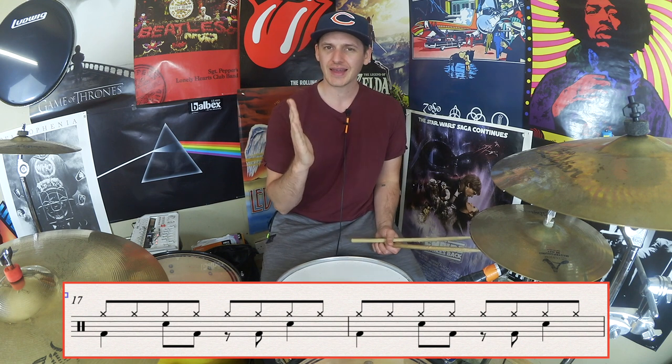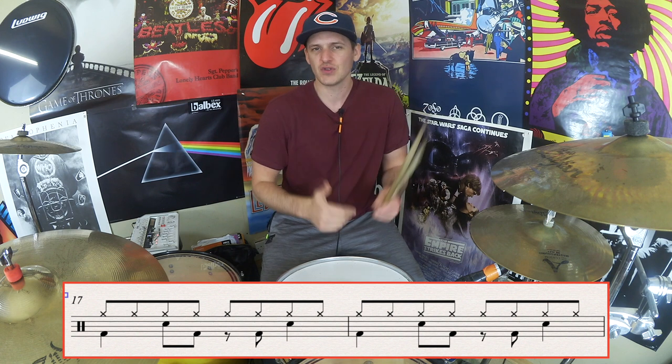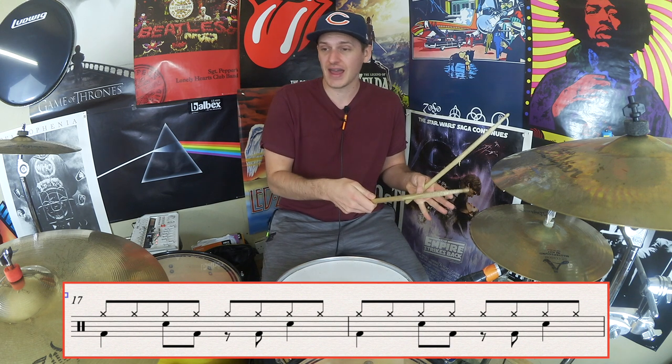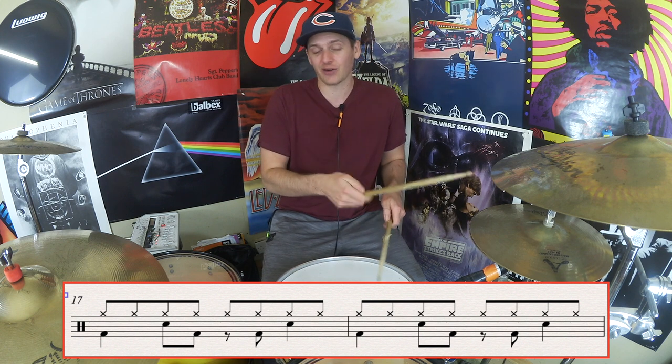So again, we're not getting that bass drum on the downbeat of beat three, which is one of those places where we normally would play it. So we've got one and two and, so bass drum on the and of beat two, just a hi-hat for beat three, three and four and. We bring that groove up to speed.